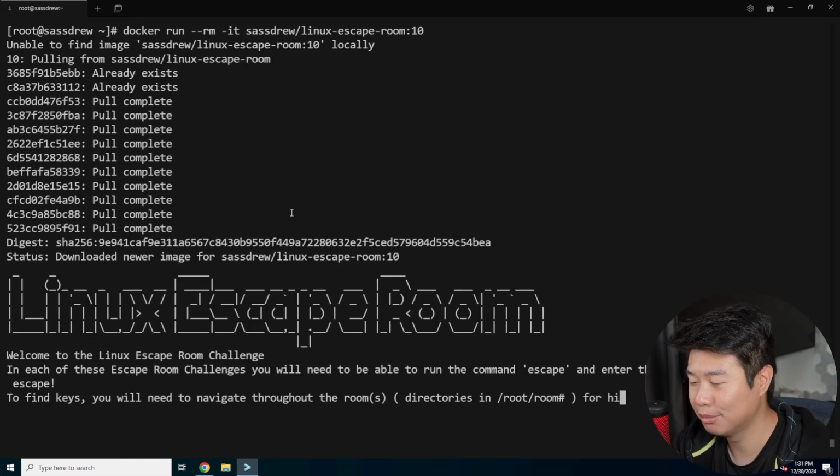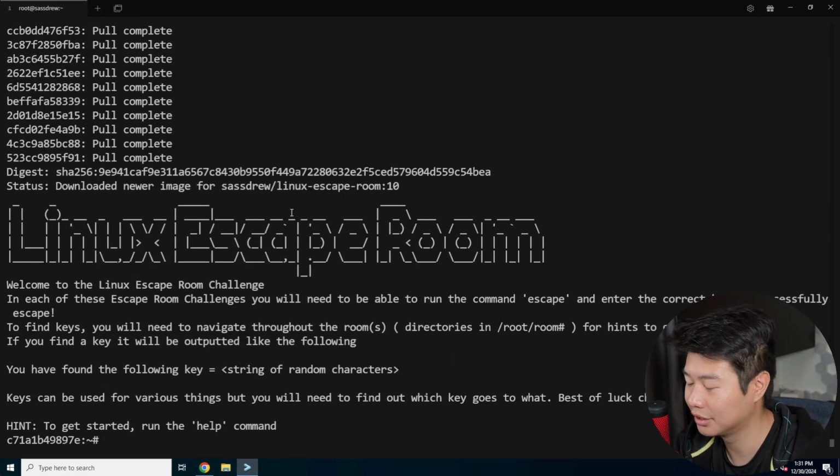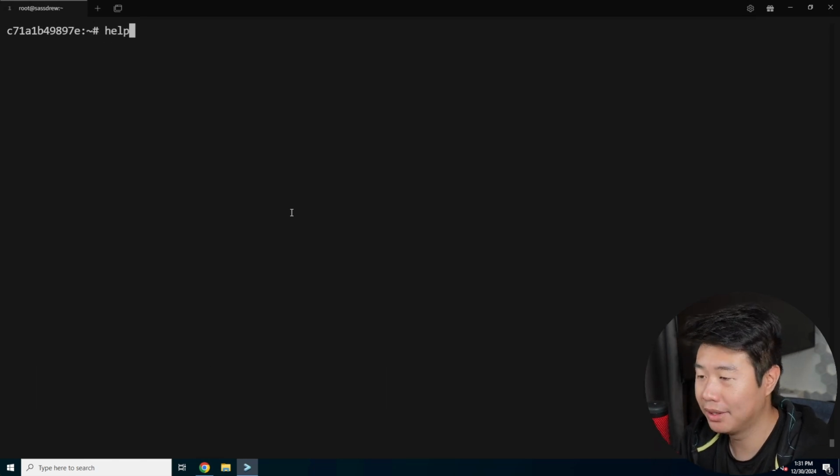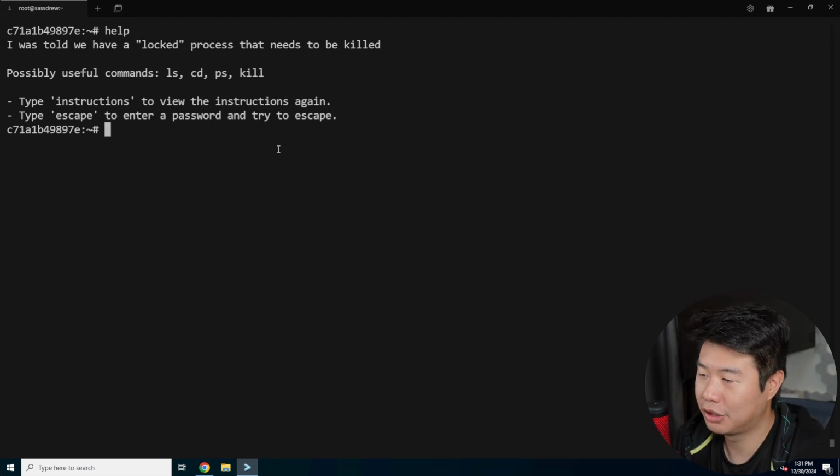Each escape room has an introduction that gives you how all the escape rooms work. It's the same introduction across the board. But the help command will give you the general gist of what you are looking for when trying to solve this escape room.